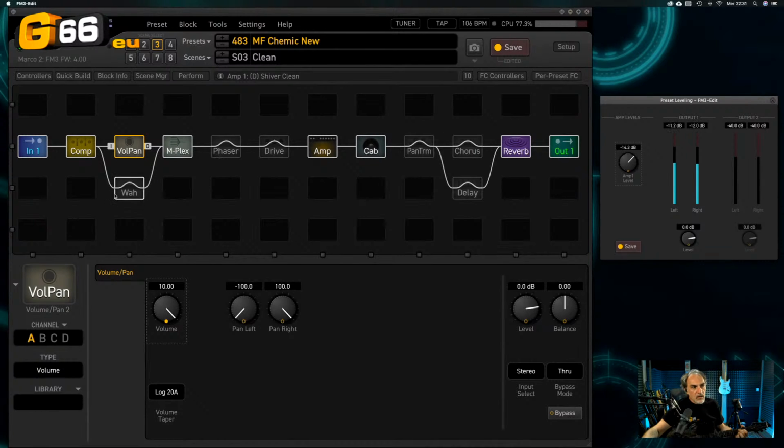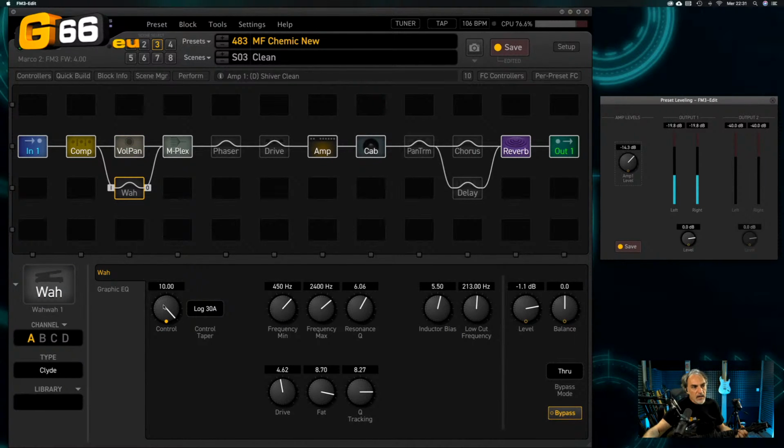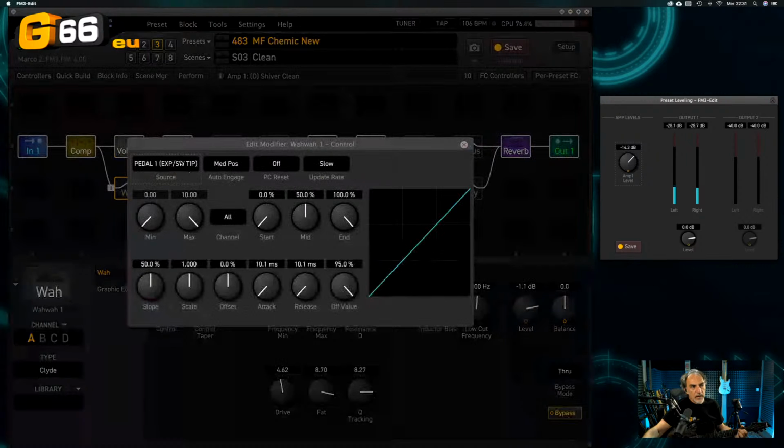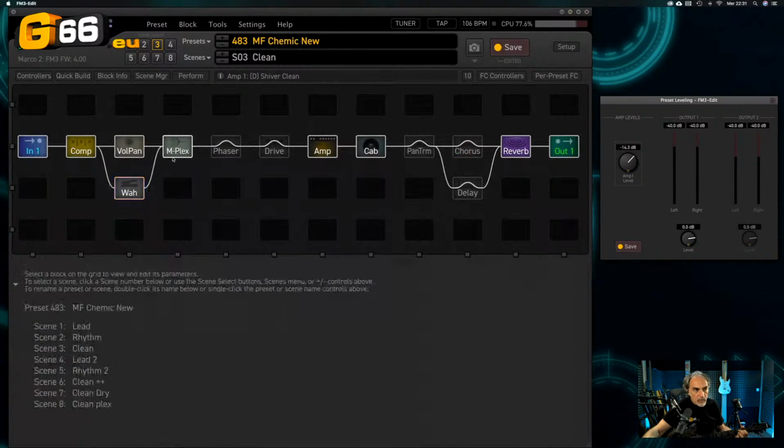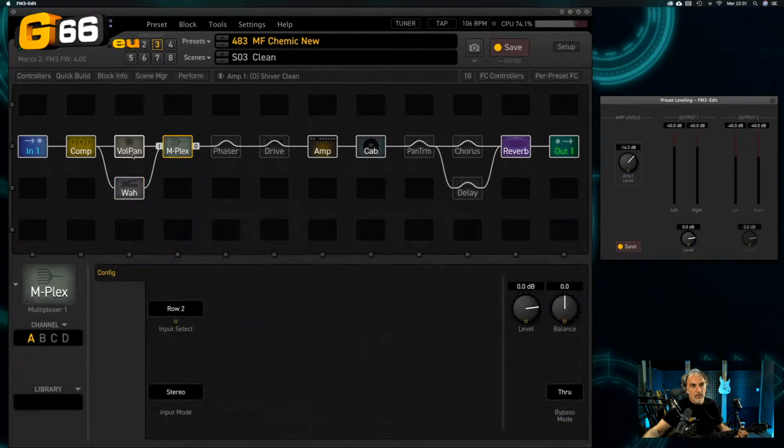And you can see the wah is on because the wah is also assigned to pedal 1, with auto engage. So if I move the pedal, I activate the wah, but there is the multiplexer that selects only row number 2, and the wah doesn't work.